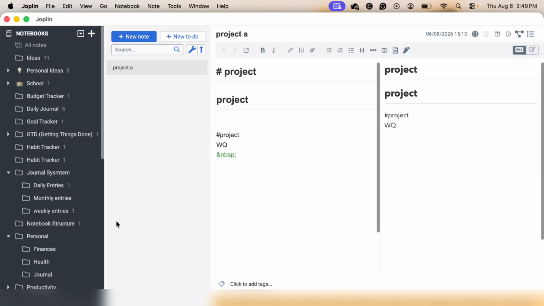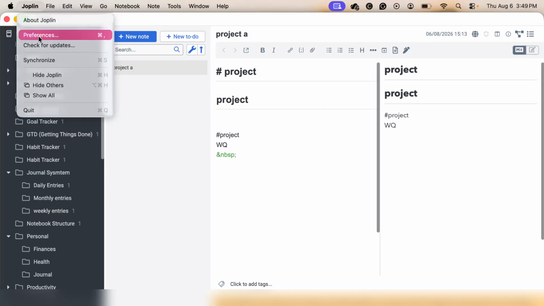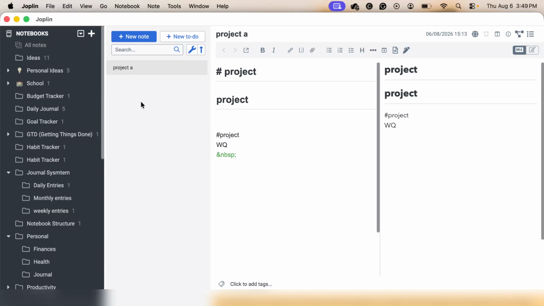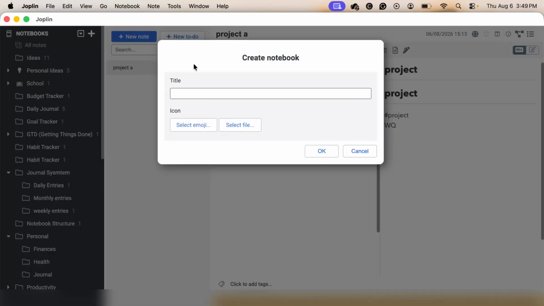In this walkthrough, I'll show you a clean setup that helps you keep subjects organized without making the system feel complicated. Start by creating a notebook. On the left side of Joplin, find the Notebook panel. You can either right-click in the notebook area and choose New Notebook, or click the plus sign to create one. When the name field appears, type Research and confirm it. This notebook will act as your main space for storing research material, so it's a good idea to give it a broad, clear name that makes sense at a glance.